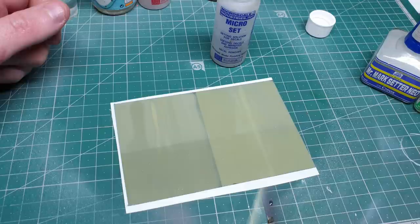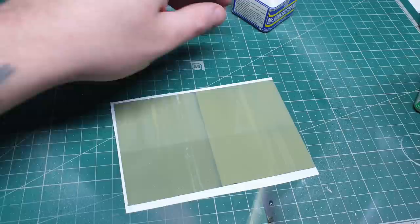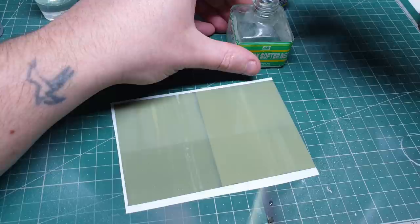Next up was Mr. Mark Setter Neo. Although this leaves a milky residue, it doesn't damage the paint underneath. The Mr. Mark Softer Neo works like the Microsol. It only shows a residue on the non-poly mixed plain paint.